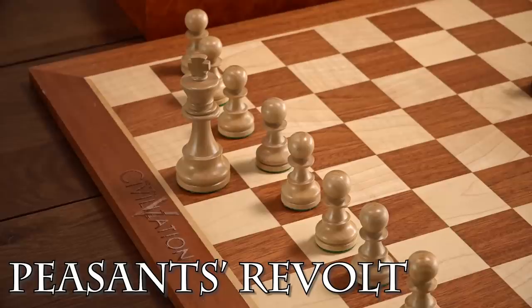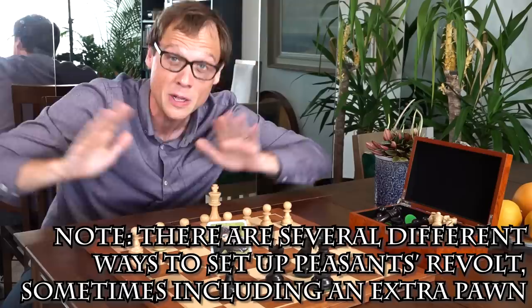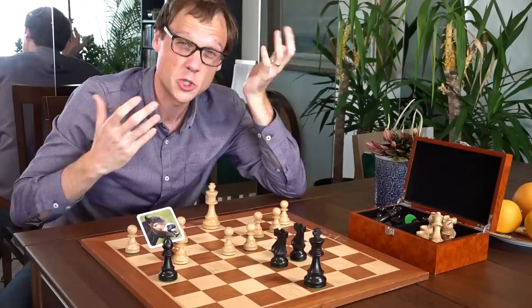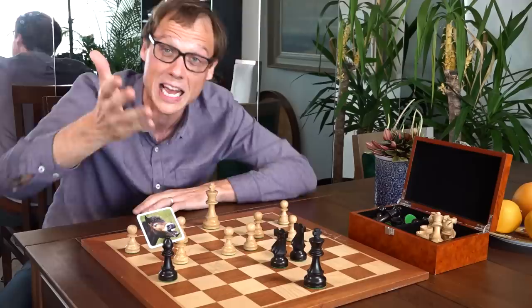Peasant Revolt is just chess where one player has three knights and the other player has all the pawns. And immediately it's like someone popped open a release valve in chess and all of the pressure drained out — because Peasant Revolt is no longer an indictment on your intelligence. It's not even symmetrical. The degree to which it's absurd becomes very clear when one player has to try and checkmate somebody using just two knights, which is a bit like trying to pick up a greased mouse with a pair of chopsticks.